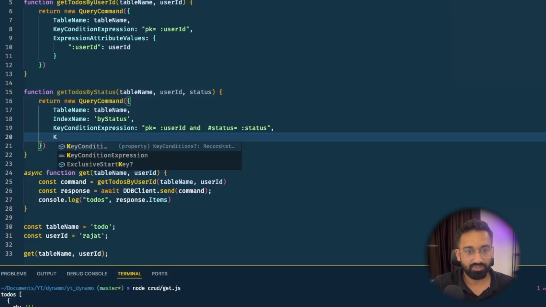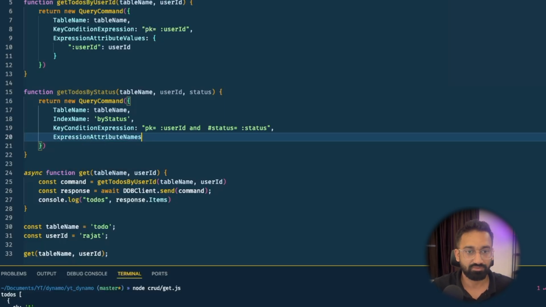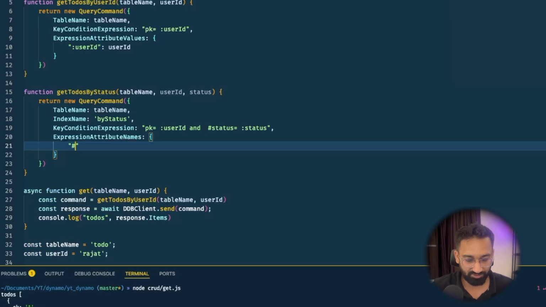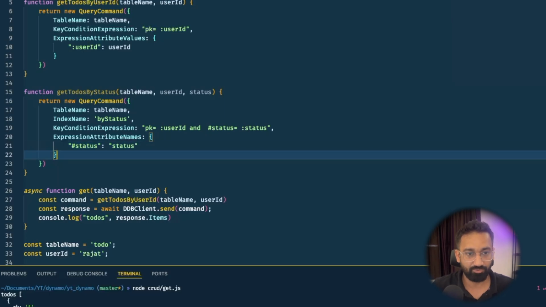So it is ExpressionAttributeNames. We defined the status as a hash; we didn't use the actual attribute name. So we'll need to specify what we mean by this. Let's specify what #status means. This is kind of an alias for us, so it would mean that we are referring to the status attribute.